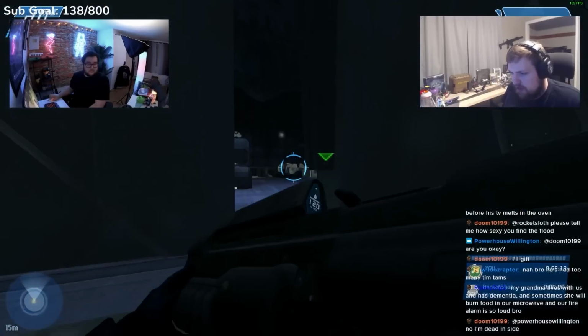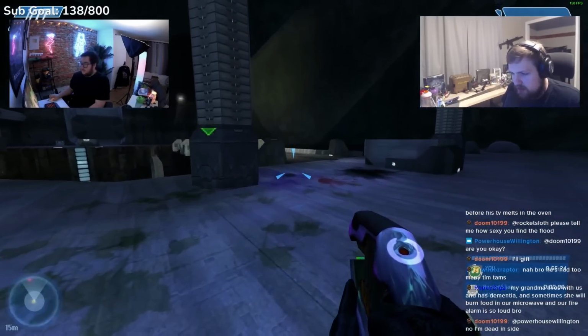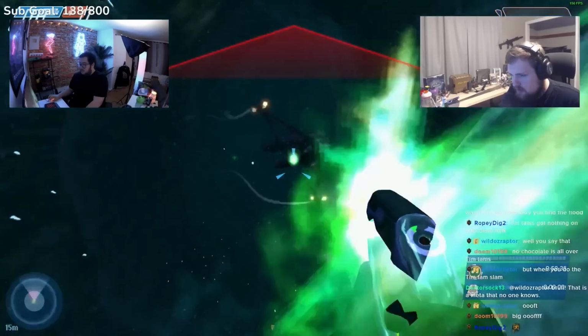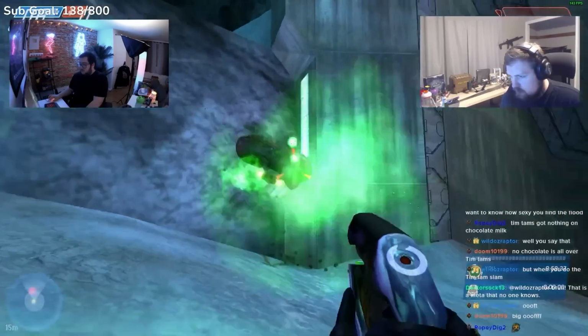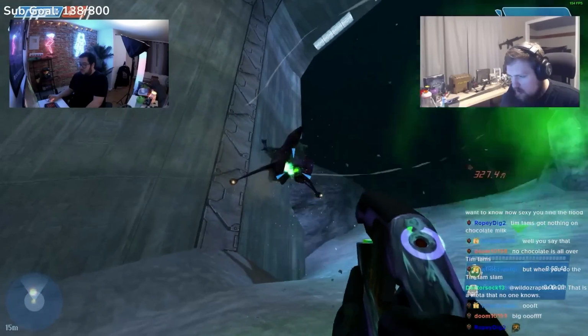We did manage to progress through the level more until we got to the big cave section where we had to abandon our warthog and go in on foot. This room was a little bit wild. There's just a lot going on here. We eventually did clear it out and continue forward to the final big outdoor stretch.